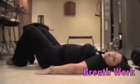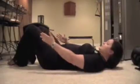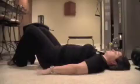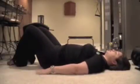So here's how you're going to work on your breathing. You're just laying on your back with your knees bent, feet flat on the floor, arms resting. Just take a nice relaxed lay on the floor. Give yourself that time to take a moment and relax all your muscles.